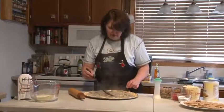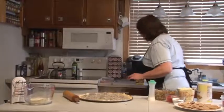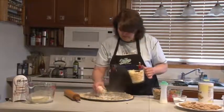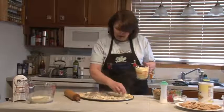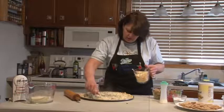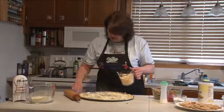Okay, so the next step you want to do is to sprinkle about half of the mozzarella cheese on. I have 2 cups of mozzarella here. We're going to put about 1 cup at the bottom, and then we'll top it with the remaining cup.